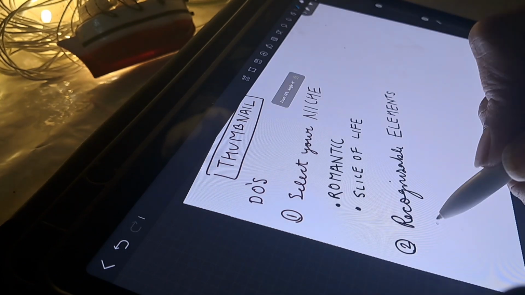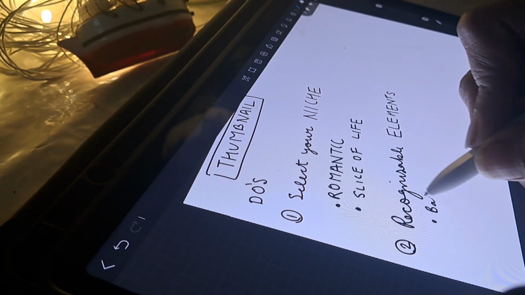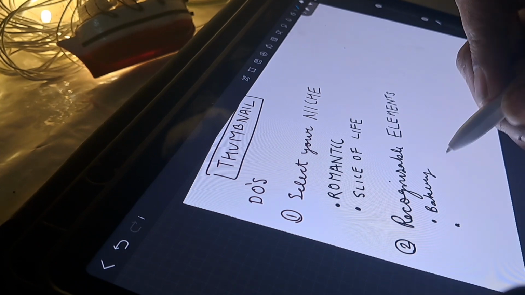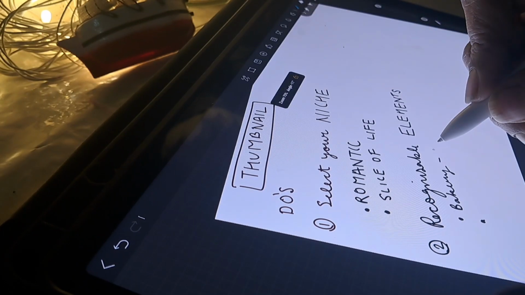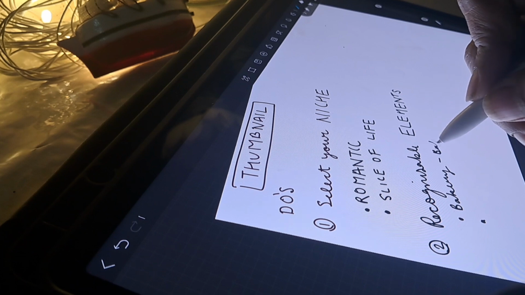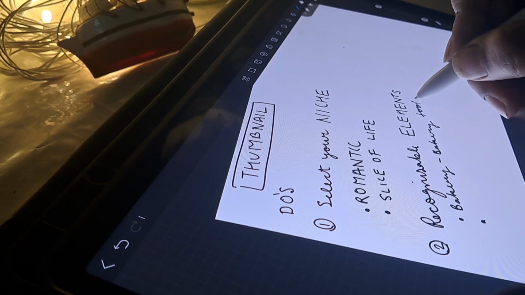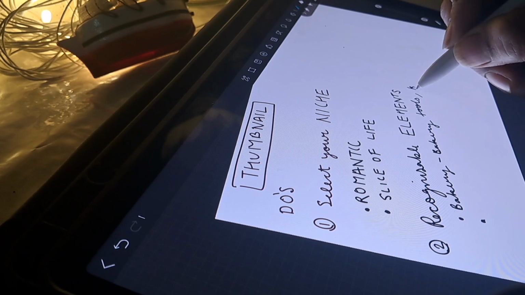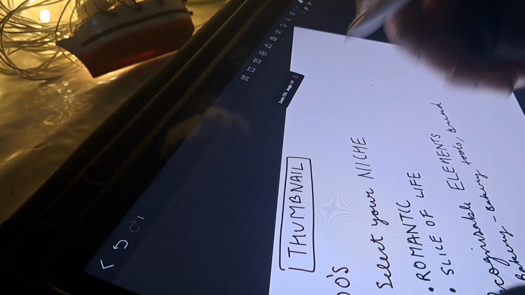Like if I have a bakery owner, I include bakery tools in my thumbnail, or maybe breads or something like that. So that gives my reader a clear perception of what is going to be in my comic.